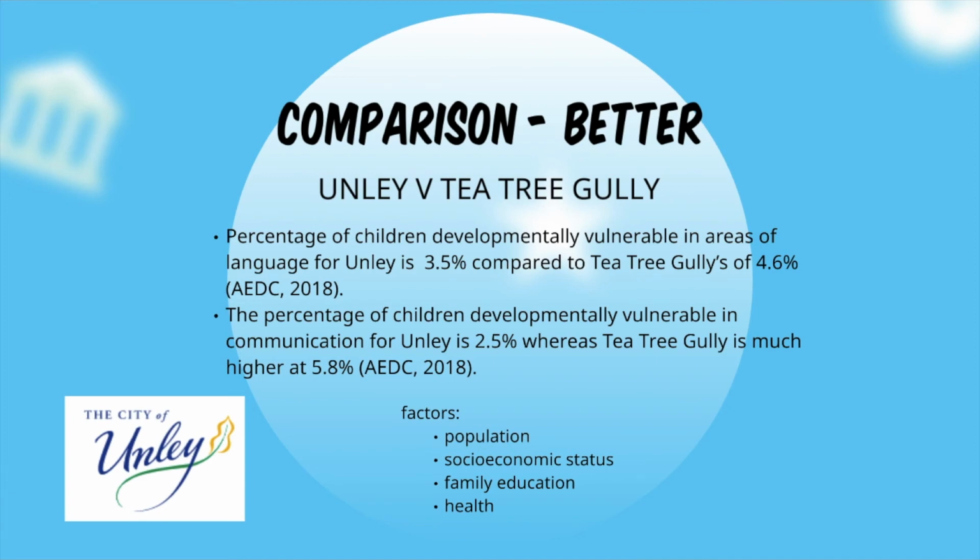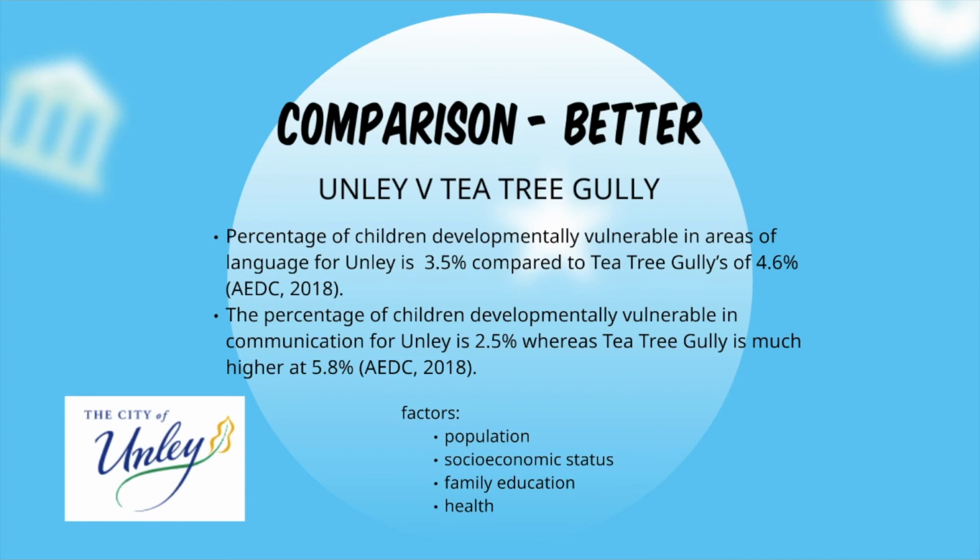Another factor is parental encouragement. The early years are crucial for the healthy development of a child's brain and well-being. Therefore, parents play a significant role as a child's first teacher. In 2016, 42.7% of parents in Unley completed a bachelor degree, while only 17.4% did in Tea Tree Gully. This suggests that there may be more encouragement from the Unley families to create a positive learning environment in the home, contributing to child communication and language skills. Whereas the lower level of educational experience of Tea Tree Gully parents could potentially lead to low aspirations for their children.